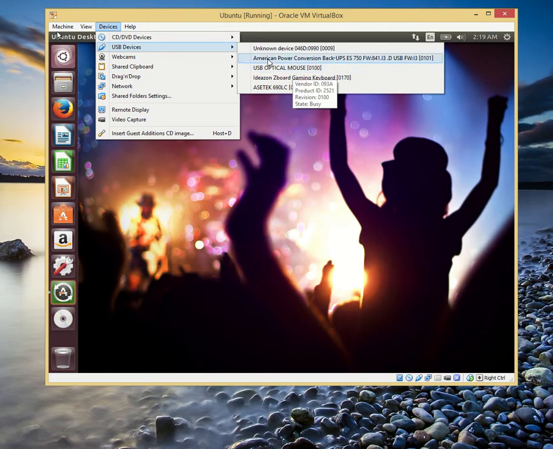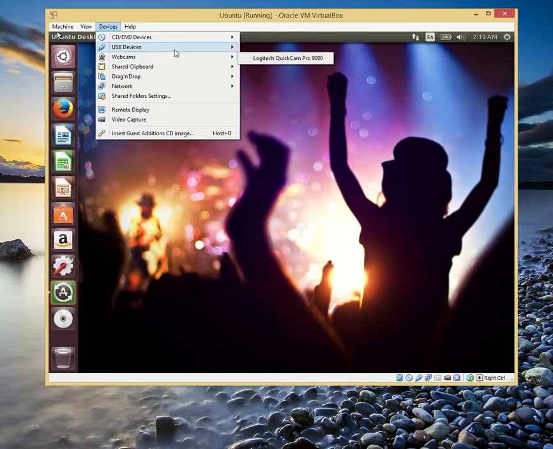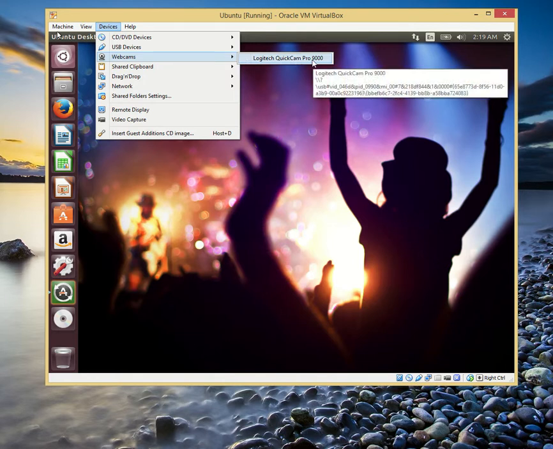If you have certain devices like webcams and stuff like that, I believe this is what this is up here. They may not be showing their proper name. They'll give you a vendor ID and a product ID if it doesn't recognize it, but they can easily be attached. Actually, I'm mistaken. The webcams are here. If I click on this, the virtual machine will now take over use of my webcam.